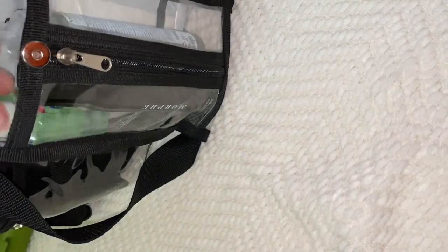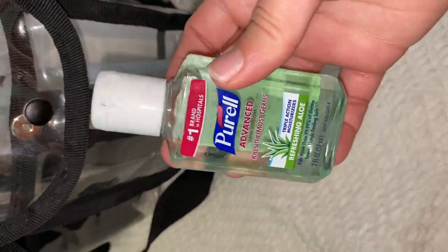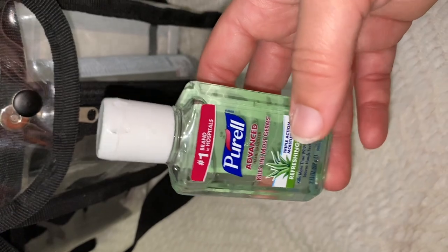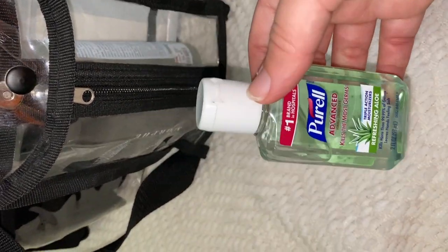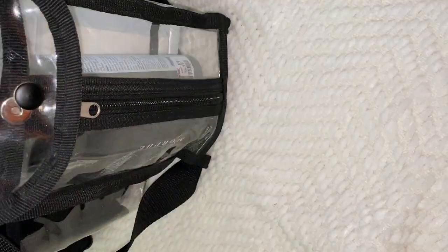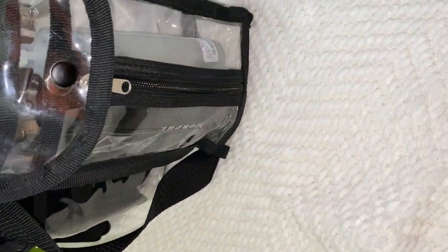And then I also have some hand sanitizer in here. Just a little trick for you guys. I like to put drops of lavender oil or any type of essential oil, whatever you prefer. But I like to use lavender because it gives it a nice scent. And then when you're doing your client's makeup, it's a nice experience. They can smell the lavender and it's a more calming, more relaxing experience for them and for you too.